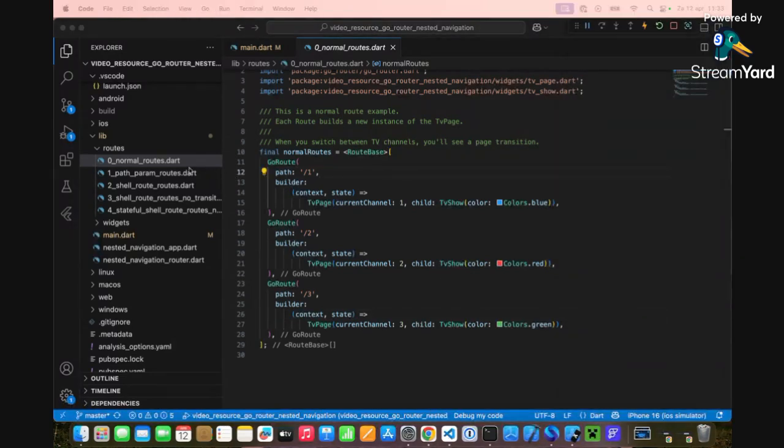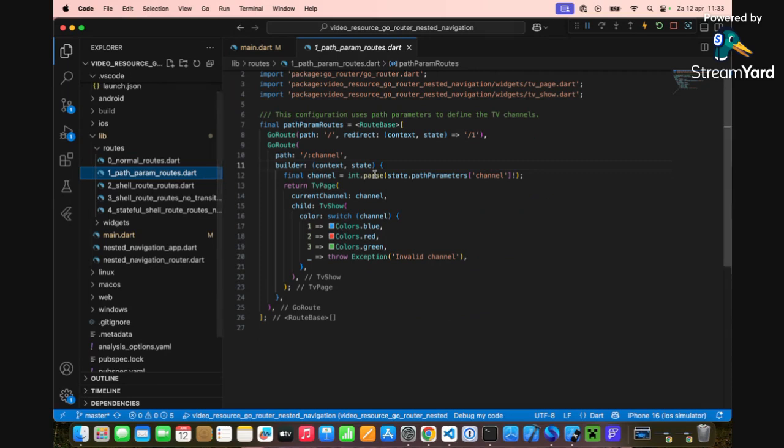If you watched my previous video, we've learned about path parameters and query parameters. In our case, we can actually also use that. So what we do, we create a single route. Well, we also need a redirect. But we basically create a single route with a placeholder in the path, which is the channel.